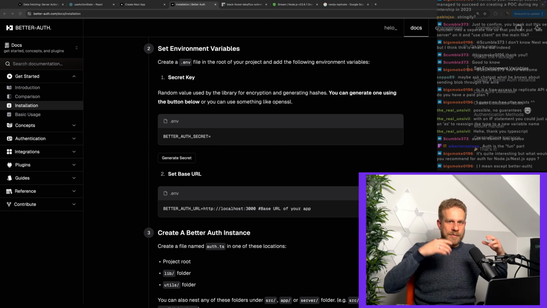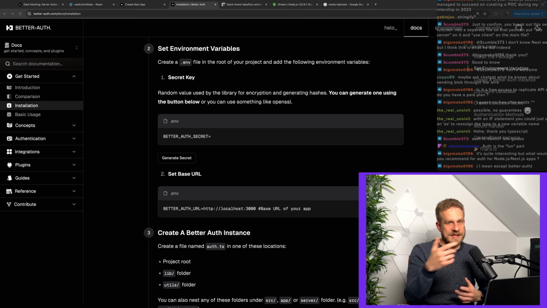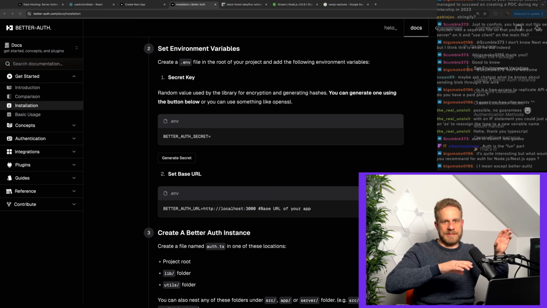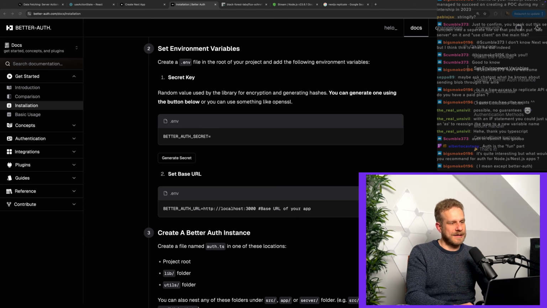And you have to tell it where exactly the server side logic is running. In this case, in the Next app, it's the same domain as for the front end. It's localhost 3000 during development, but you could, of course, also build a decoupled front end with a decoupled backend, and then you would have the domain of the backend here, so that better-auth is able to send requests there. So now it's better-auth URL equals localhost 3000.